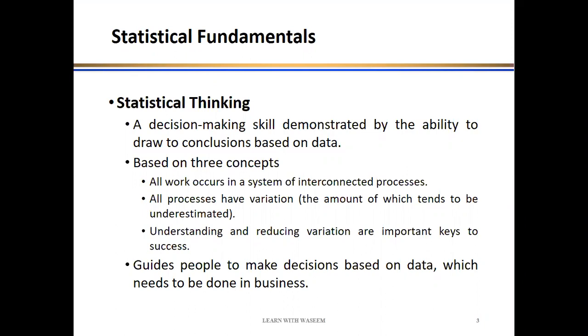And while talking about statistical fundamentals, one question may arise in our mind. And the question is, what is statistical thinking? Statistical thinking is a decision-making skill demonstrated by the ability to draw conclusions based on data. We make a lot of decisions based on intuition and gut feelings. Often we choose friends, homes, and even spouses based on feelings. Therefore, intuition and feelings are very important in making good decisions in certain circumstances.